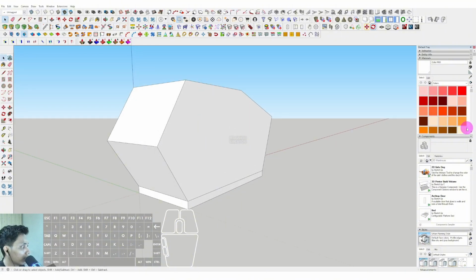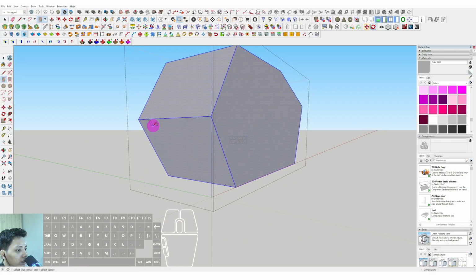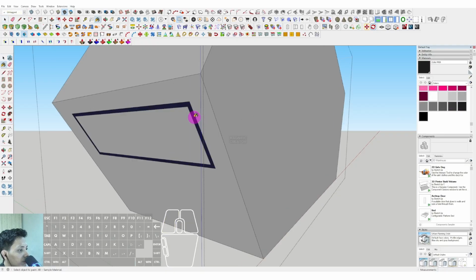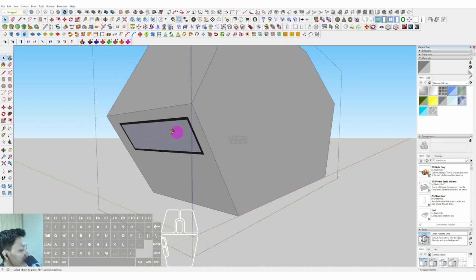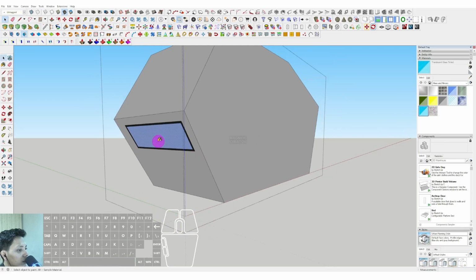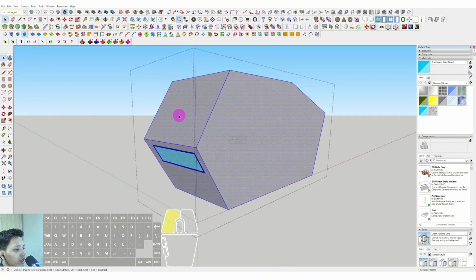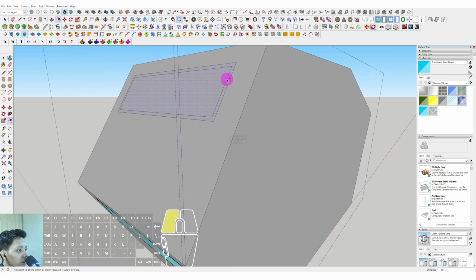Okay, and after that we can assign the color in here, and then now we can create the glazing. We can offset it inside a little bit, and give the frame, and then give the glazing, or we can give the blue glazing to make it clearer. We can also give the glazing in this position. Then we can offset it inside in here.